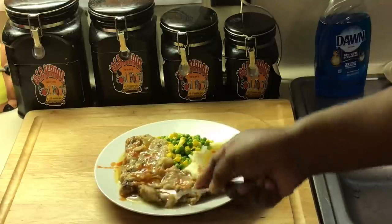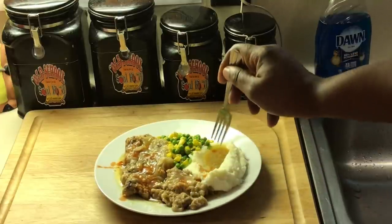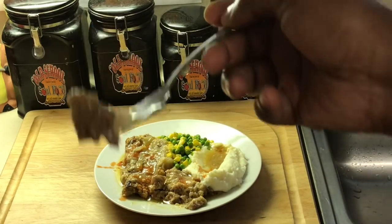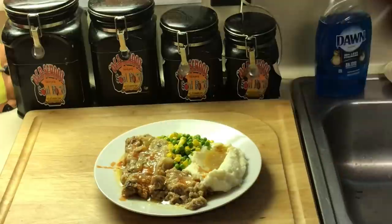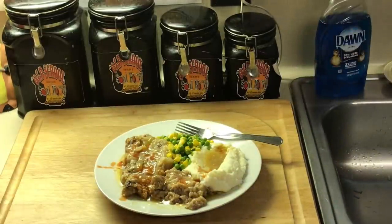You don't even need a knife for this, y'all. It's pork tender. Look at this here. Give me a little mashed potato with that. Look at that, y'all. Pork tender. This is comfort food that will put you to sleep. It will put you in a coma for hours after you eat a plate of food like this.